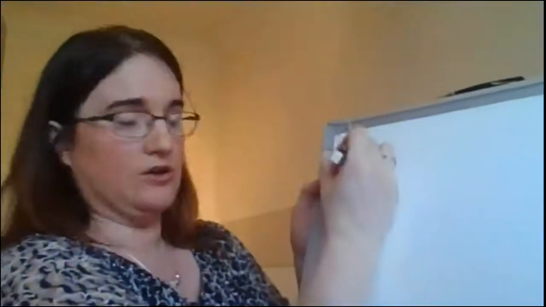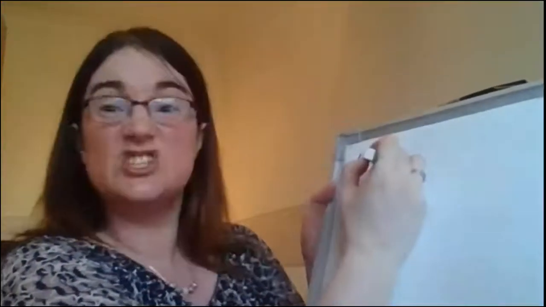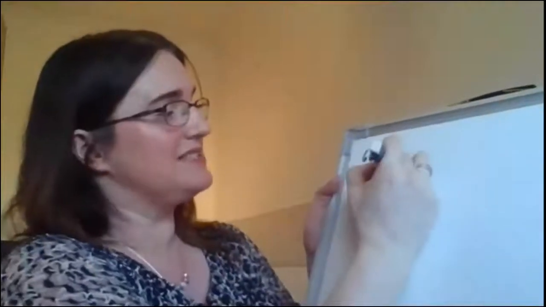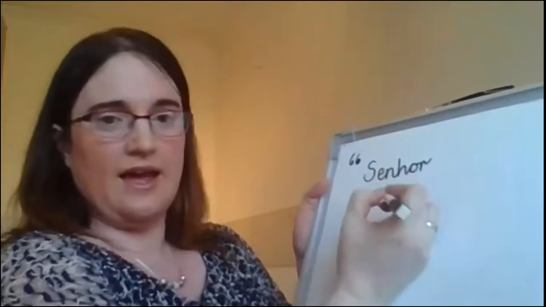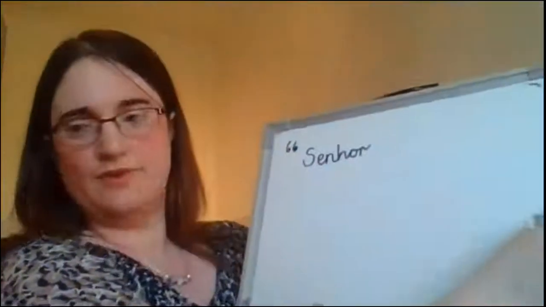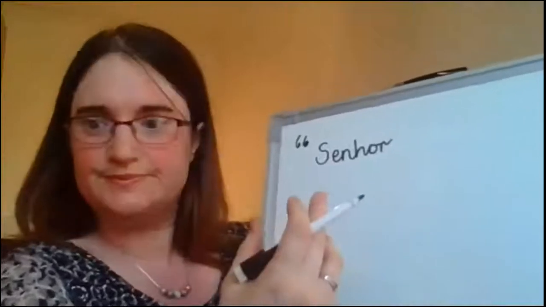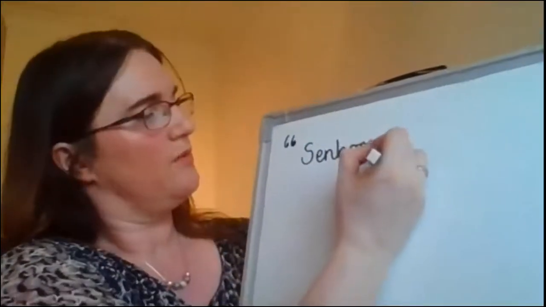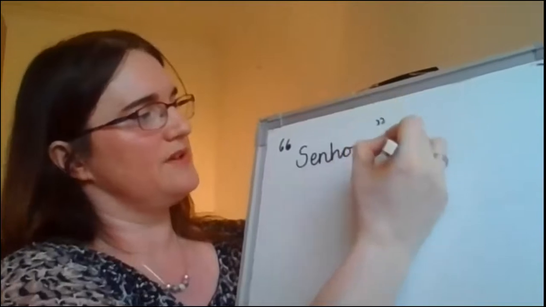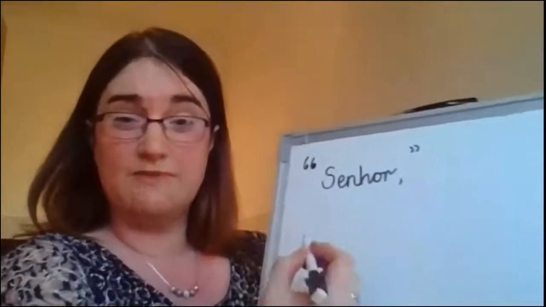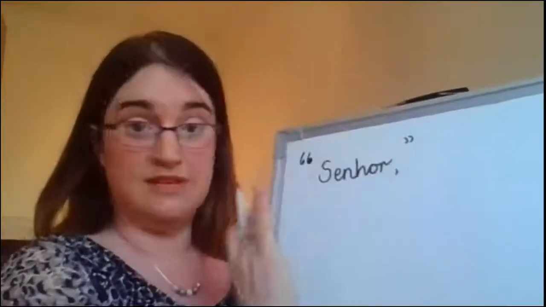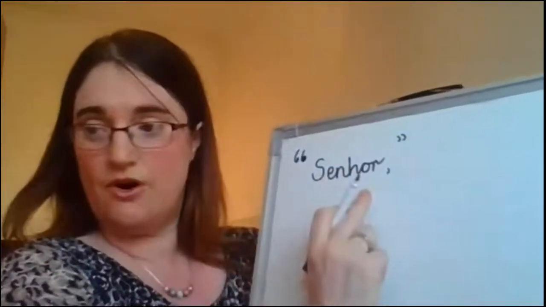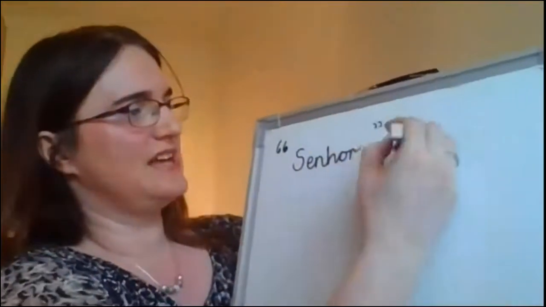So we're going to start with our 66-shaped speech marks. Okay, so here's my 66 shape. We're going to start with the word señor because that is the pattern that there is in the book. They always start with the word señor, which is a Spanish word which means the man or Mr. And then I'm going to put our comma, close my speech marks, and write my reported clause. I've chosen to have my reported clause in the middle. You can have yours at the beginning or at the end or in the middle. It's up to you.